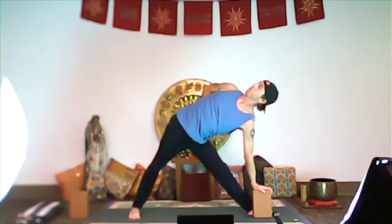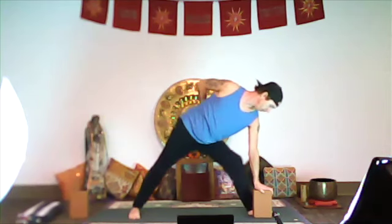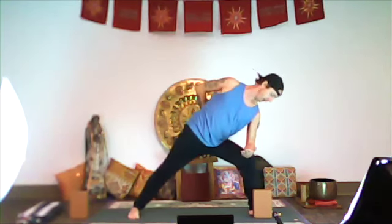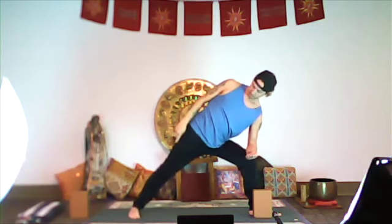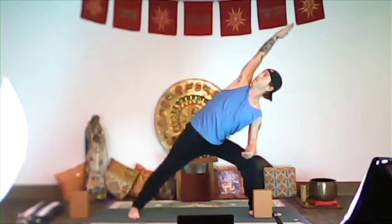Let's take one more breath. Go ahead and look down at that right foot. And then we're going to come to extended side angle. So bend that knee, bring that elbow up, and then go ahead and bring that left arm up and over the top. So we want a nice line of energy all the way through that left foot, drawing up through the body, reaching out through that hand.